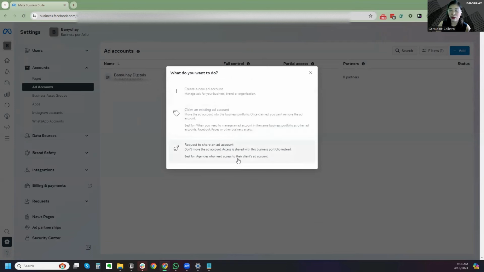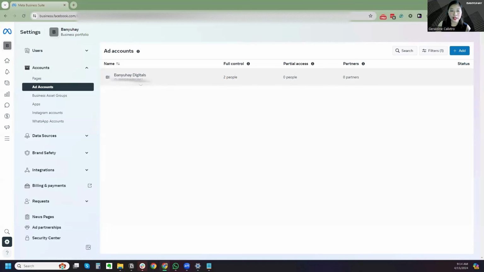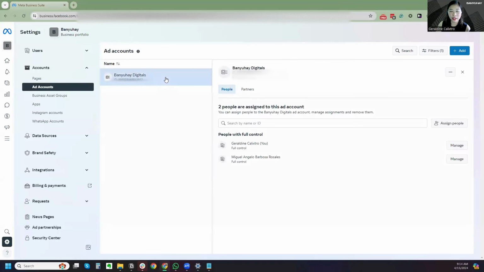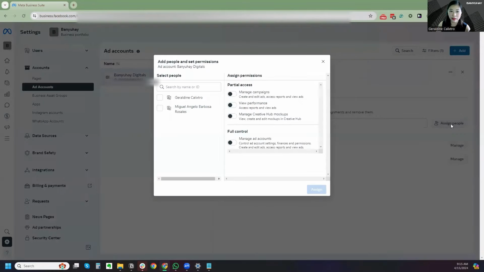This is what we usually use with our clients. And then once it's here, just click on it, and then you can type in the name of the person that you want to give access to, and then click on assign people.